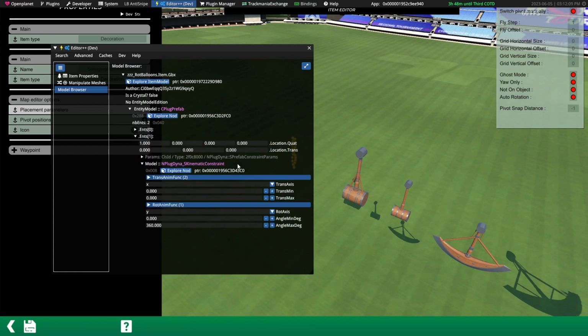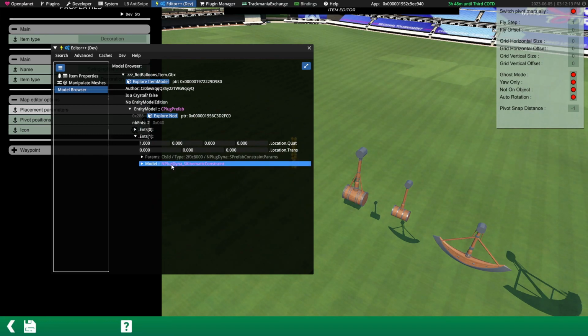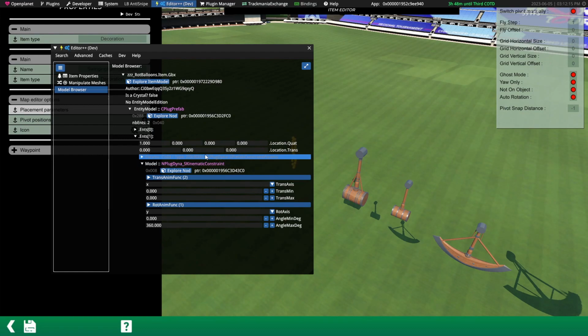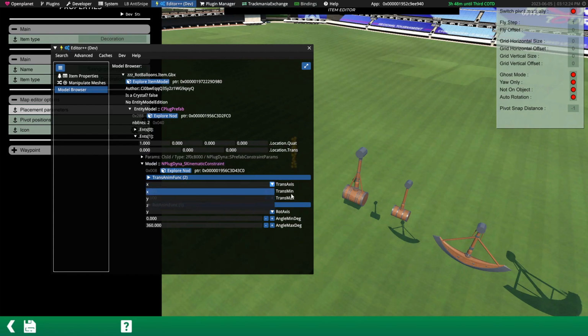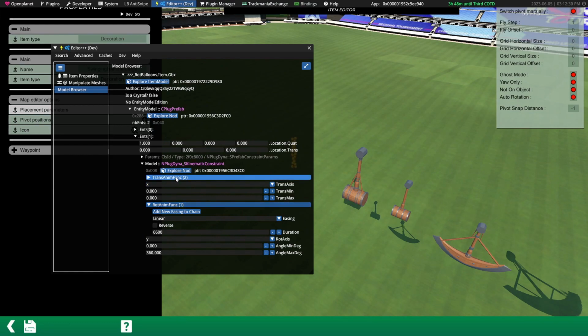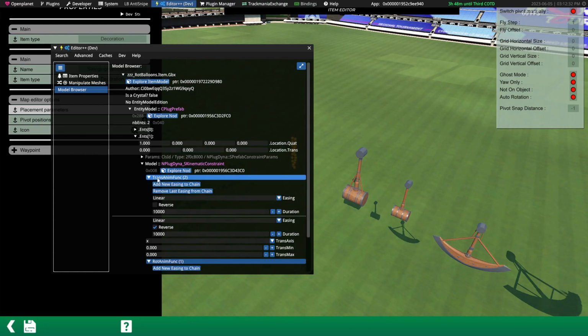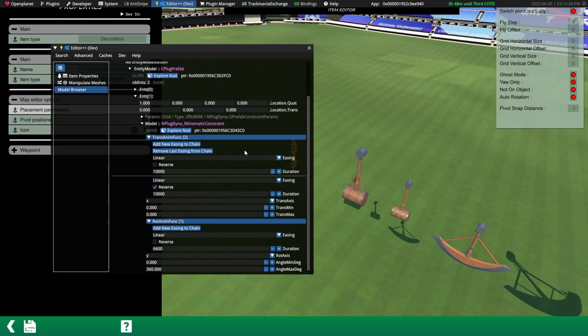ents1 is typically going to be your kinematic constraint, as it's called here. So the model is nplugDyna s kinematic constraint. This is the thing that determines the movement parameters. You can see here that we've got the translation axis, the translation min, translation max, the rotation axis, and the angle min, angle max in degrees. There's also these functions, like translation animation function. We've got two here.